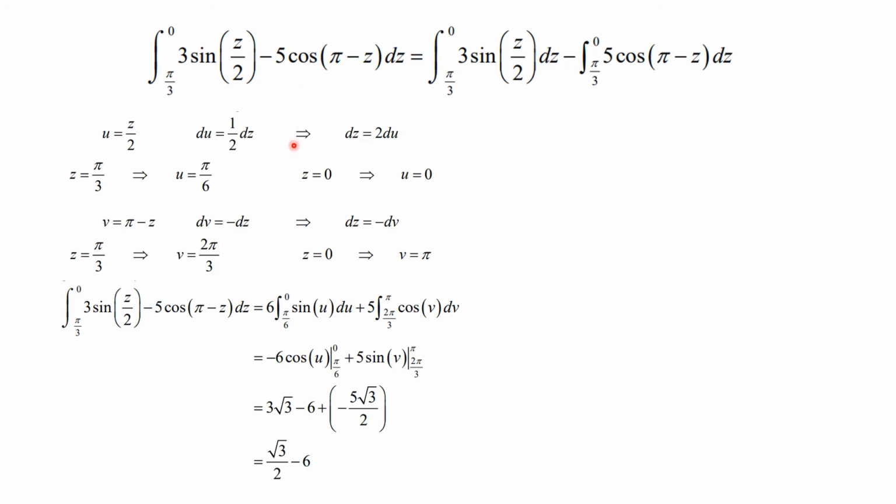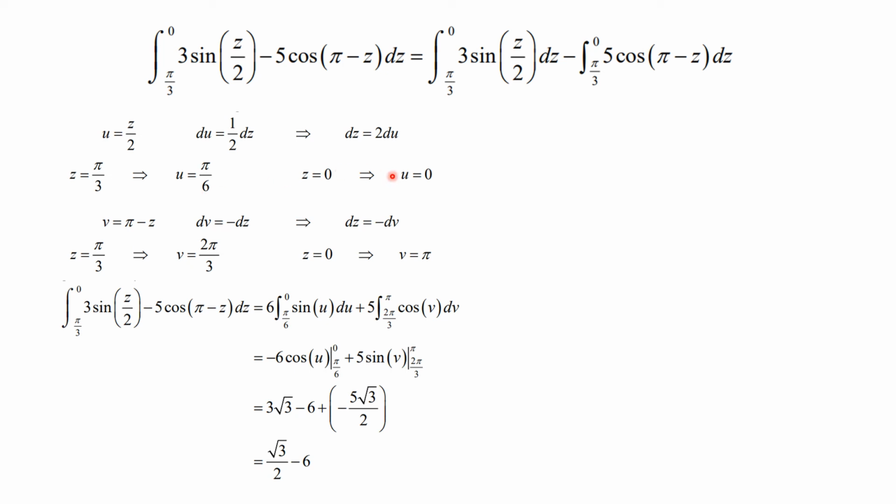Again, we know trig, so it is good. And again, we're going to have to break this into two integrals, do it term by term. Here, a substitution is going to be for this, and here the substitution is going to be for this. Okay, so we broke it into two, and we'll do each one separately. On the first one, we're going to say u is equal to z over 2, du is 1/2 dz, and dz is equal to 2 du. And as z goes from pi over 3 to 0, u will go from pi over 6 to 0.